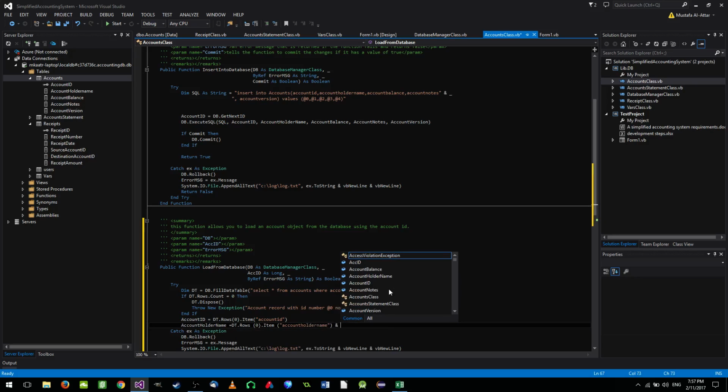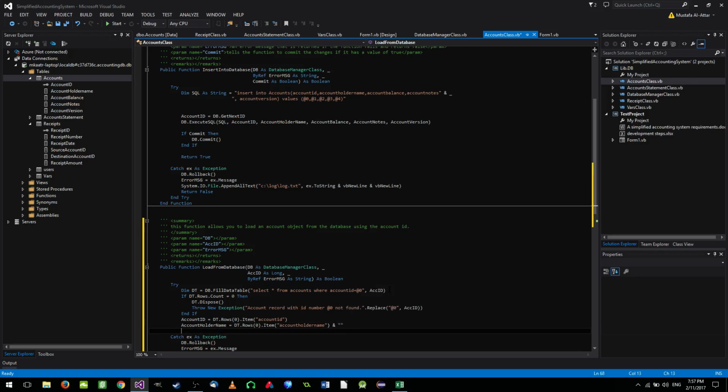And I will put double quotation just in case there is a null there. So this will get rid of it. And we have account balance equals dt.rows of 0 dot item of account balance. Okay, this is the decimal value.